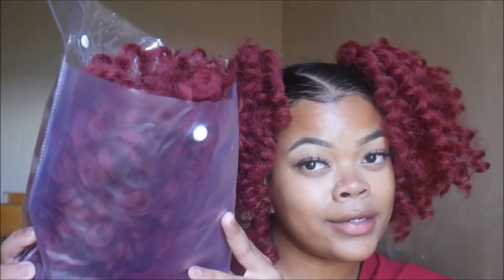I have literally so much hair left — this is like three packs of hair and they were each like $9. I would say I used maybe two, but when I got the hair I split the strands in two. Now the last thing we're just gonna do is make the buns.